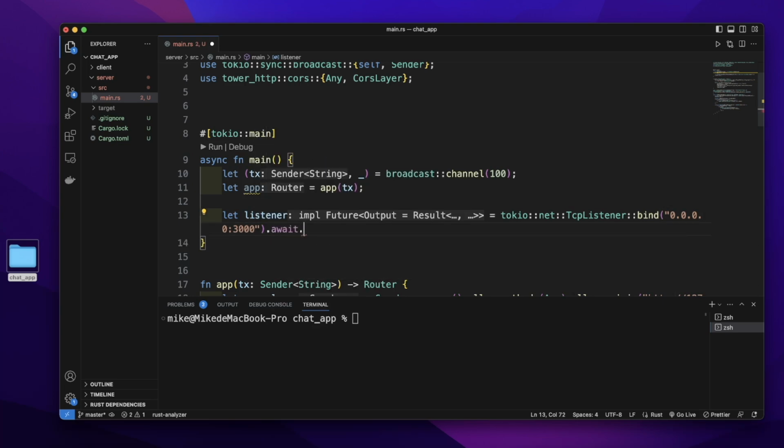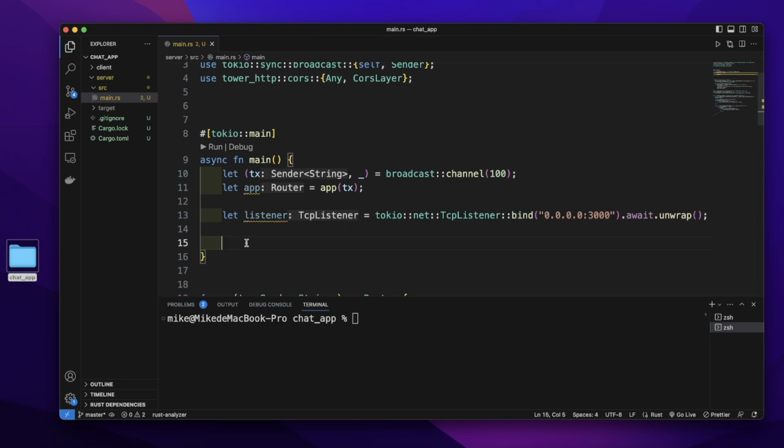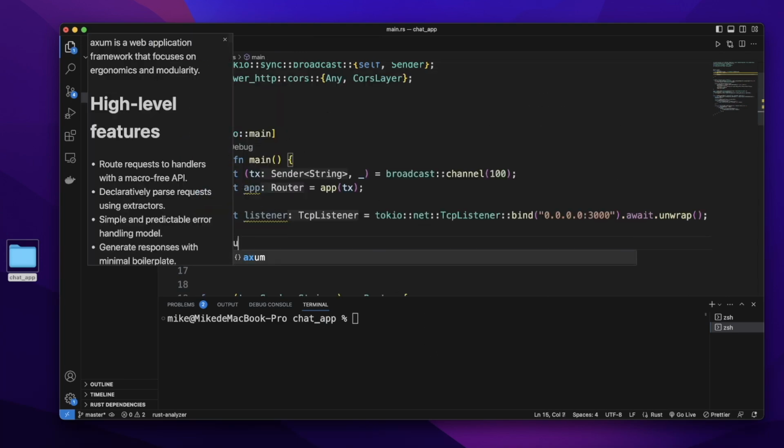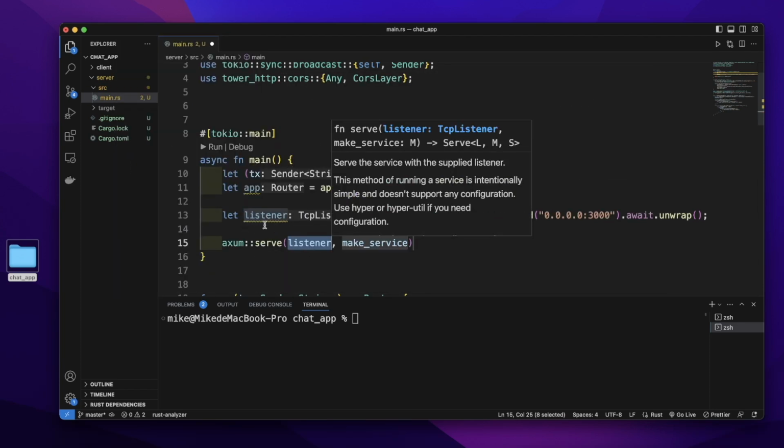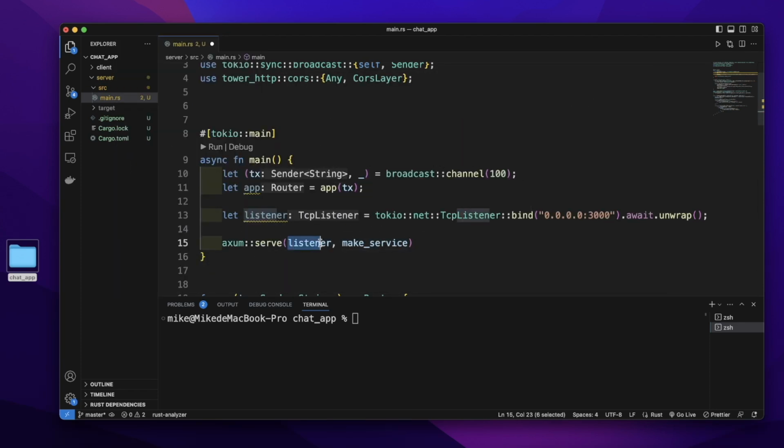Then let's call await to handle the future and unwrap to handle the result. Last, we will call axum serve function to serve our application with this listener. So we will pass this listener as the first argument and app as the second argument. Then we need to call await to handle the future and unwrap to handle the result.